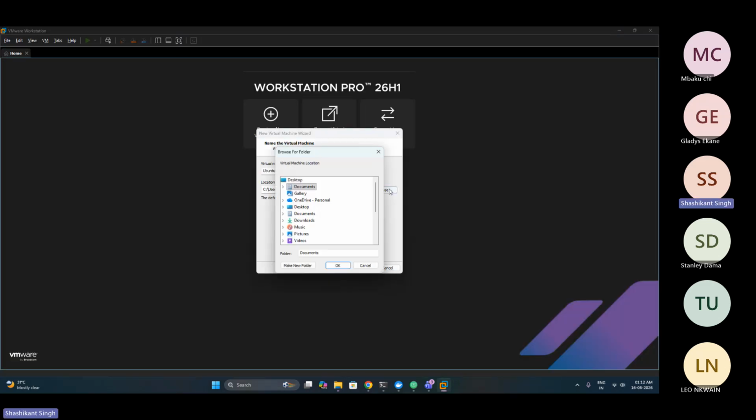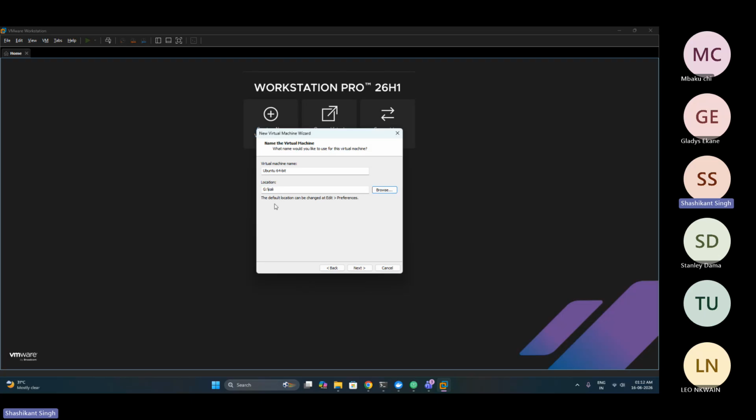We go back and browse there, to This PC, where I created the folder. Kali, yeah, there it is. I'll choose this folder so that whatever Kali creates will be stored inside it.